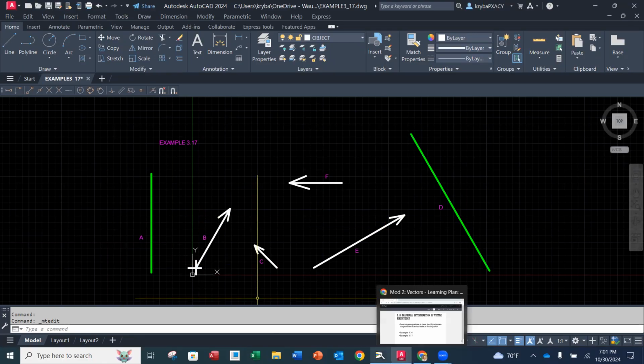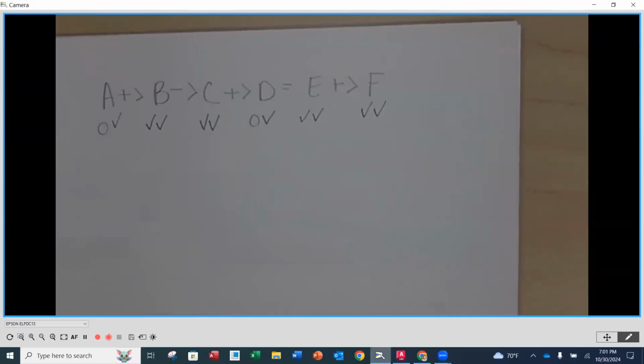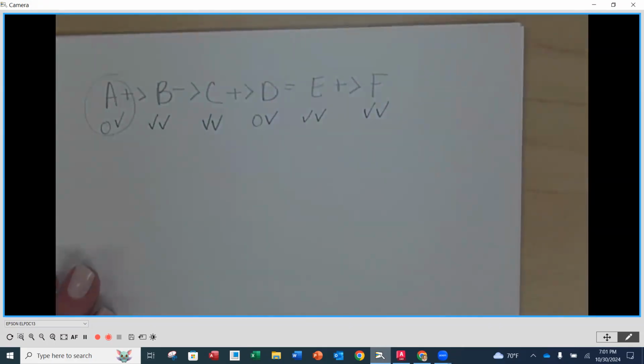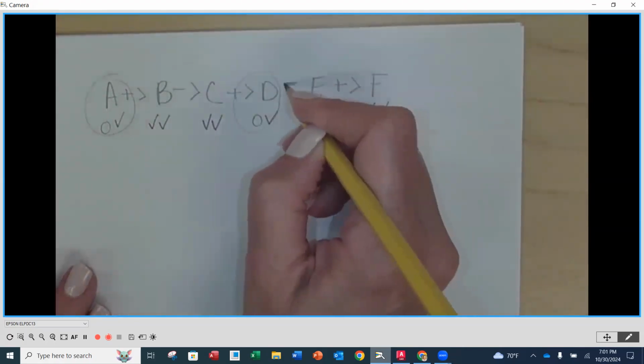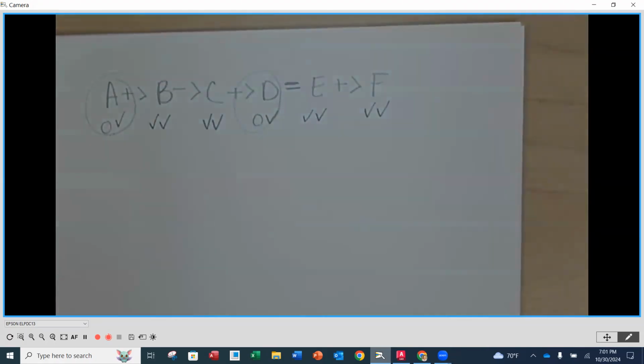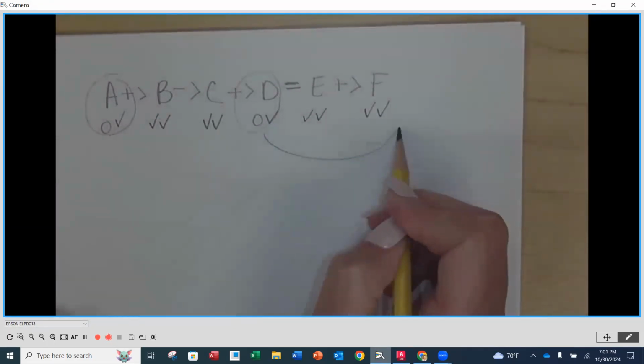Now, as we look underneath here, as we stated earlier, remember, you can have as many as 2 unknowns in one vector equation, but you can't have more than one unknown on a side, okay? So right now, we have an unknown here at A, we have an unknown at D, and they are both on the left-hand side of our equal sign. So we need to remove or push one of these to the other side. Now, the way that the book did it is they decided to put D on the other side, okay? So they moved D over here, okay?